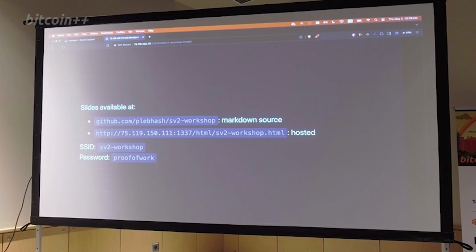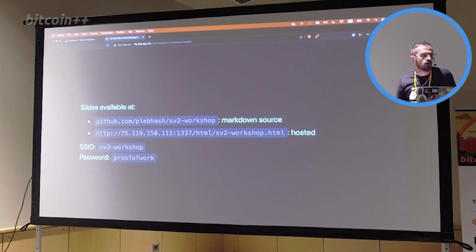We're going to do some hands-on steps. So if you want to follow along, I'd suggest that you type this into your browser, so you have the slides loaded on your browser.